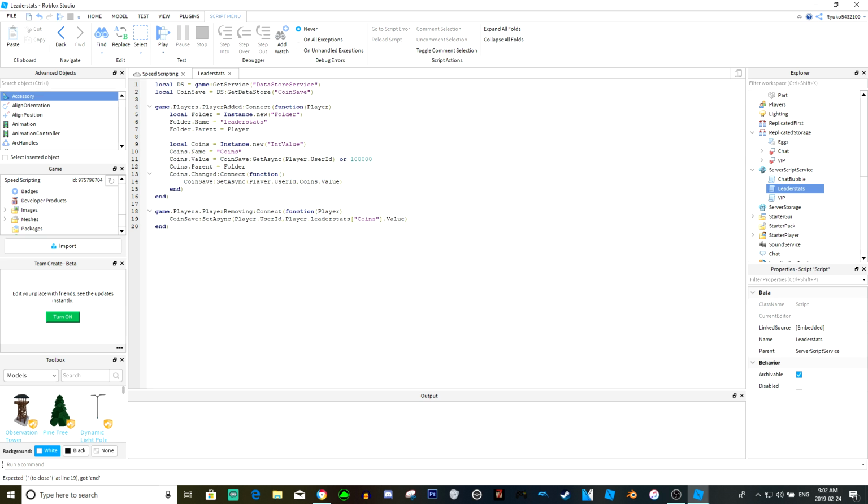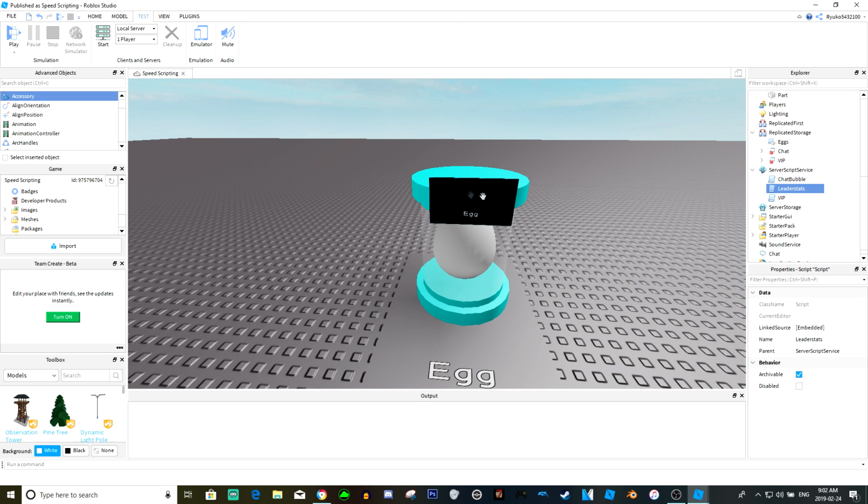Alright, so now we have just a coin leader stat. We can just get rid of that now.